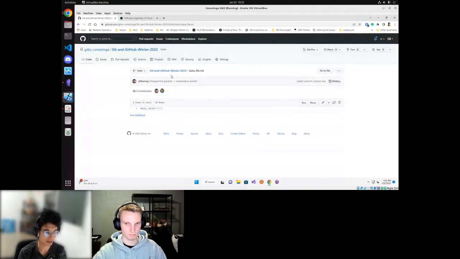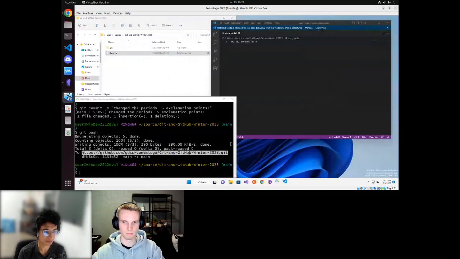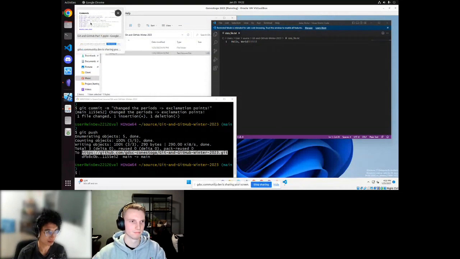And GitHub also provides a lot of information. So you can see that my git commit message is up there too. And yeah, that's just about it for now. I will pass it over to Gavin to continue on.